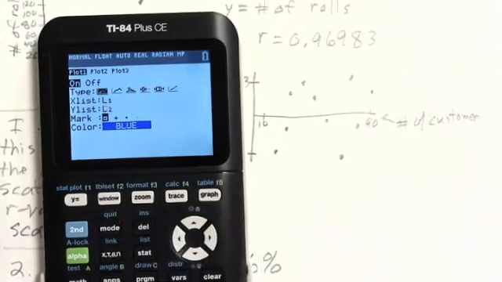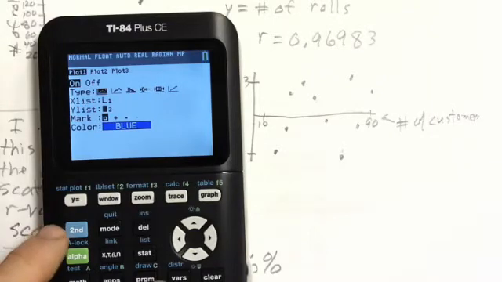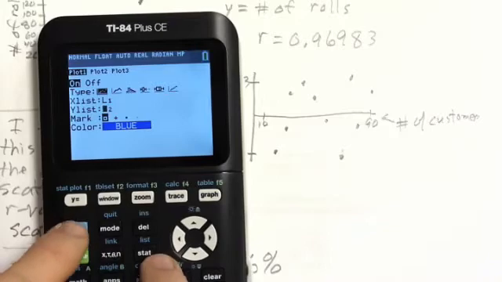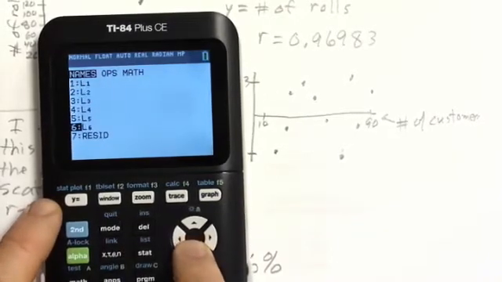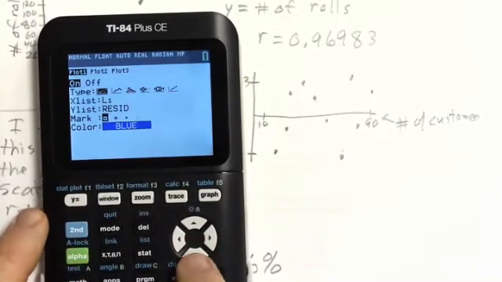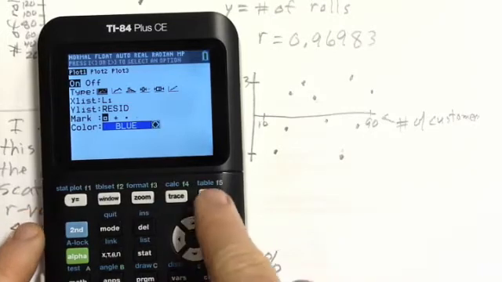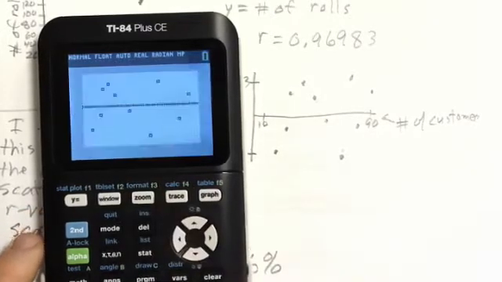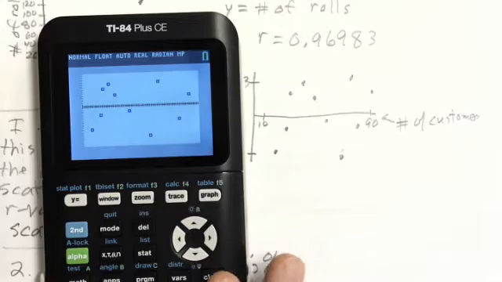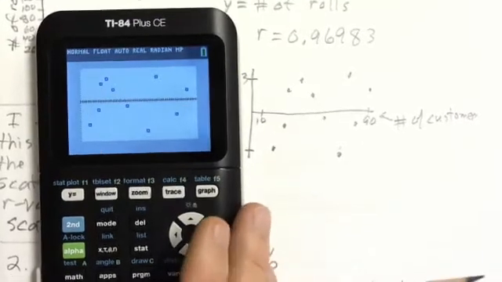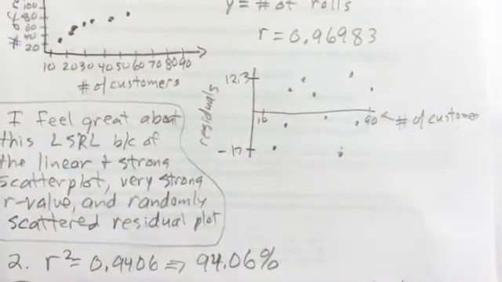Now, if you didn't do the regression command, the right residuals aren't going to be there, and you're probably going to get an error message. So we'll do second stat, which is list, and go down to resid like that. And so there we go. And I'll just hit graph and zoom 9. And that is a nice residual plot. It's nice and randomly scattered, which is what we want to see. So we would draw that out.